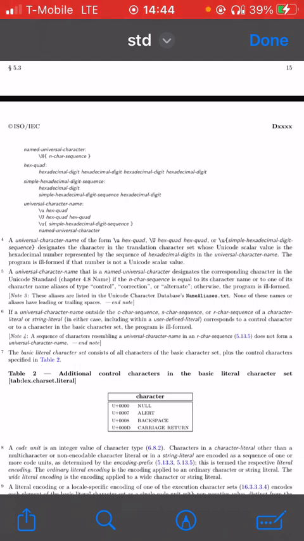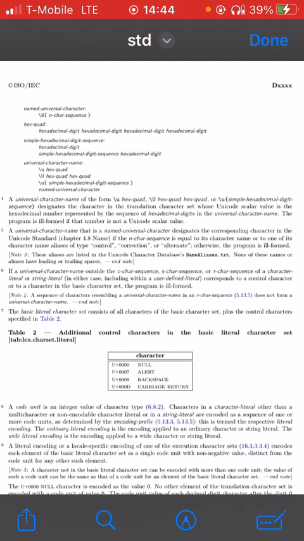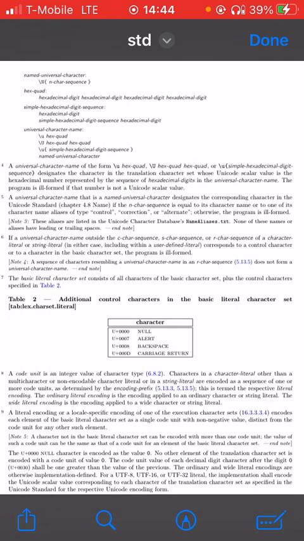The program is ill-formed if that number is not a Unicode scalar value.